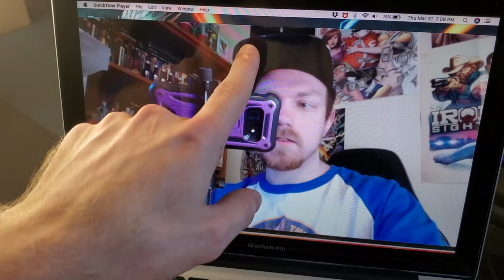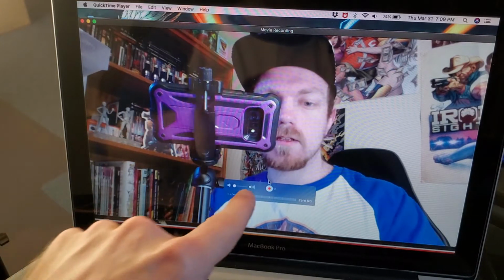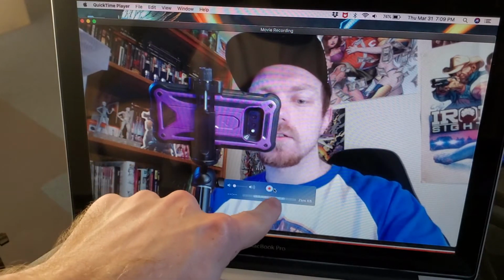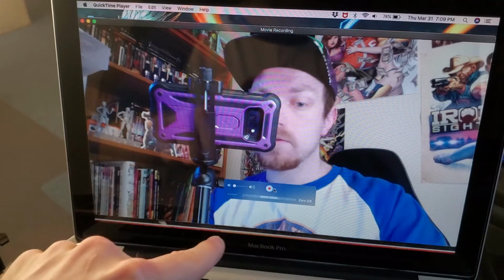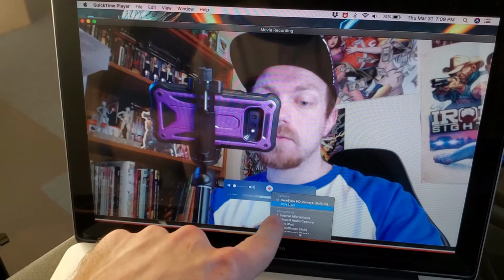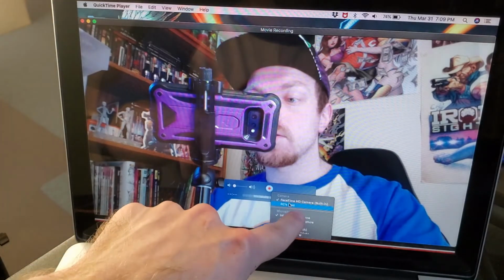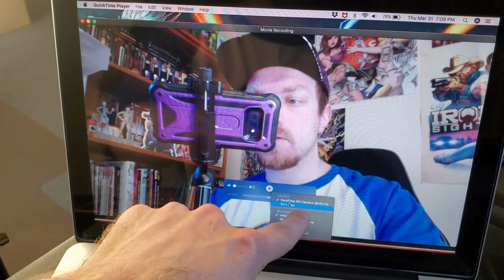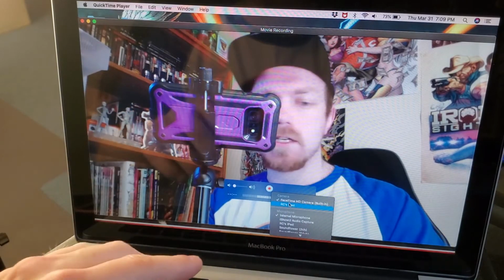And this is from the camera that's on my computer right here. What we need to do is go down to this little red button here for the record. And instead of FaceTime camera, we're going to go to the iPad camera, or the iPad screen, I should say.